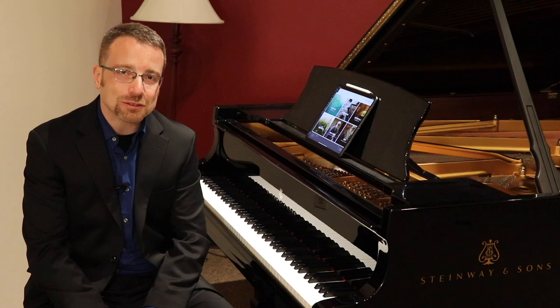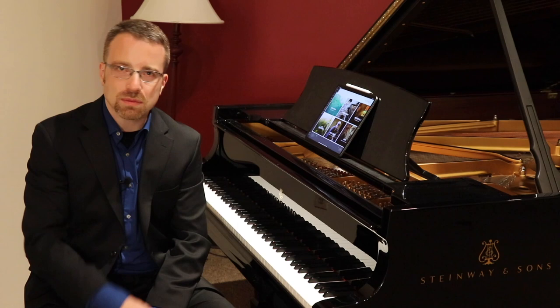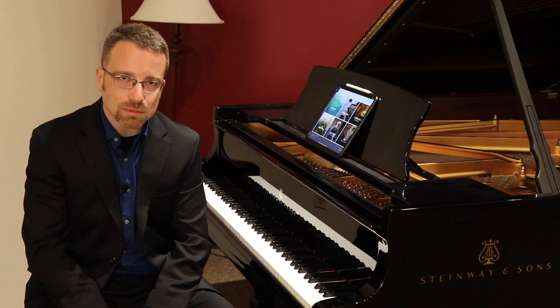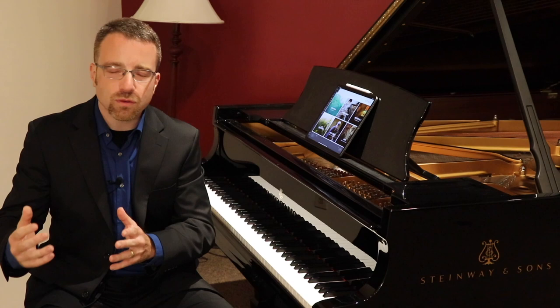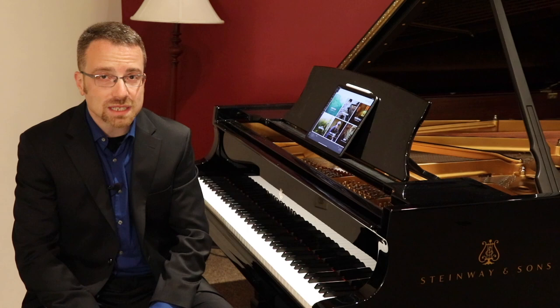Steinway & Sons has made many improvements over the last decade to bring the quality of Steinway pianos to the highest level that it's been in our more than 168-year production history. Spirio is a technology that we have incorporated into our pianos that adds to the incredible performance abilities, the incredible expressive possibilities that can come only from a Steinway piano. Spirio is Steinway's high-resolution reperformance and performance capture system.